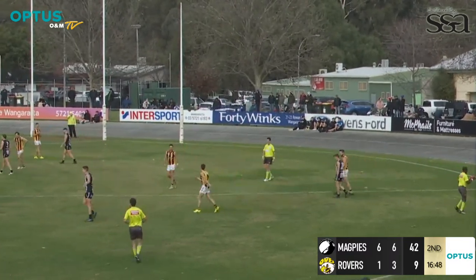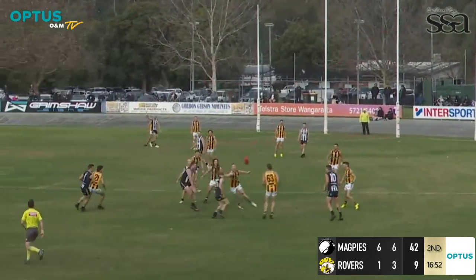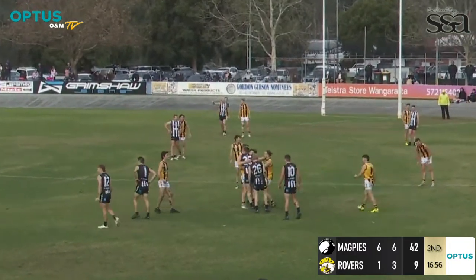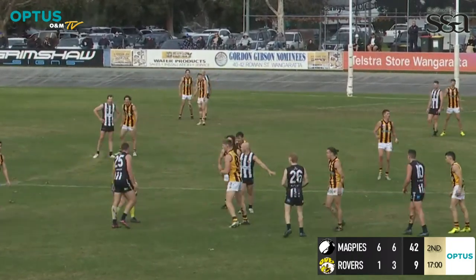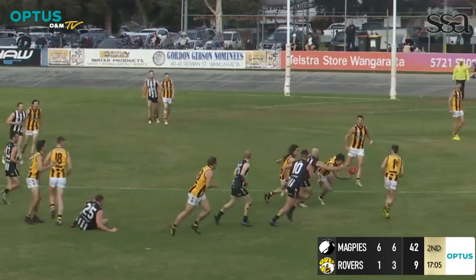They still lead by 33 points. Dan Vaccaro for 40 winks. They do, and Sam Murray's been a bit of a lone soldier. He's up to the 15 touches as well for Rovers. The big Ibis was there having a bit of a laugh, actually. He's watching the two older brothers have a bit of a dispute. And the Ibis, he's sort of like the Henry Kissinger of the family, I think.